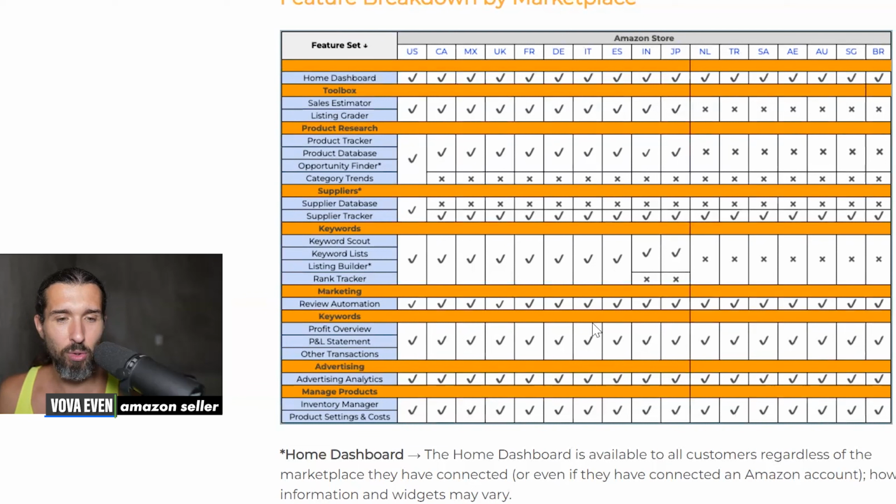So next one is keywords. So it's actually not keywords here. I would call it profit analytics. So the next part is profit analytics, profit overview, P&L statement, auto transactions. You can actually connect Jungle Scout to your Seller Central, and with the help of their analytic tools, you can see your finances. Basically, you can see if you're profitable or not. And this is really cool. This is good that this part works for AU and also works for all marketplaces. So it's pretty awesome in my opinion.